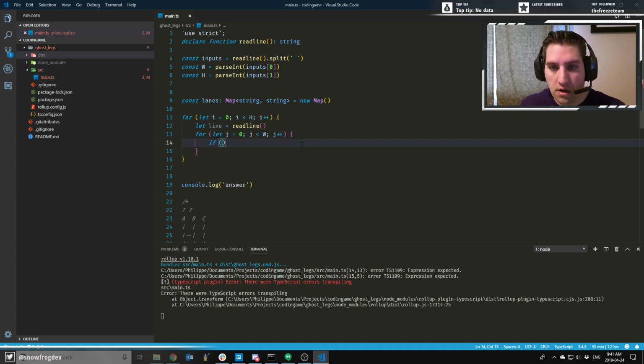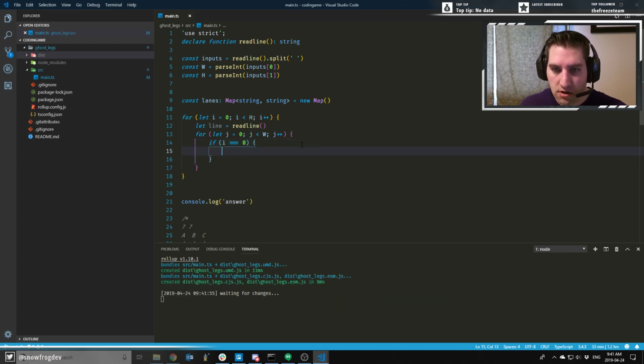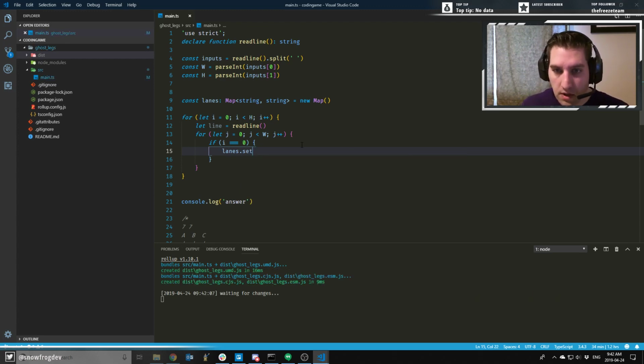So if i is equal to 0, not assigning here, okay. So if we're on the first row, here's what we want to do. We want lanes dot set. Yep, we want to set. Oh, yeah, not yet, not yet.